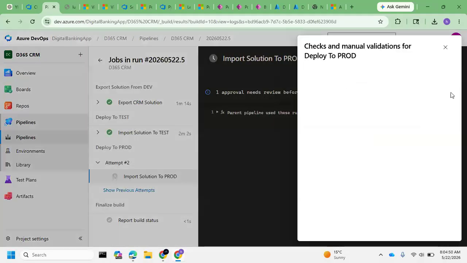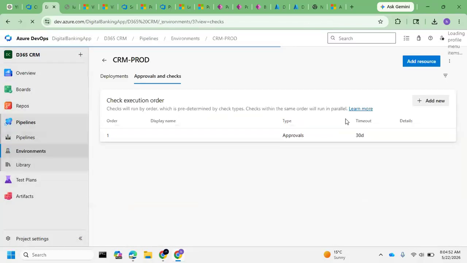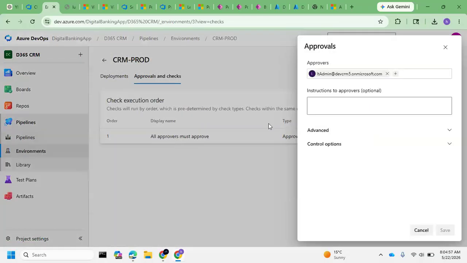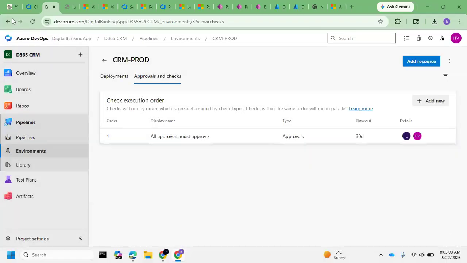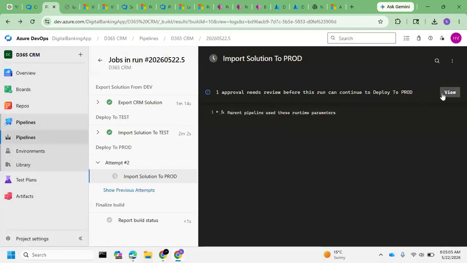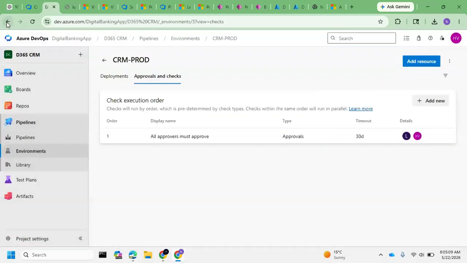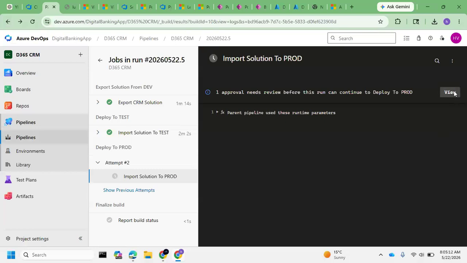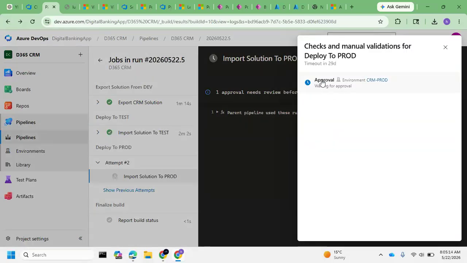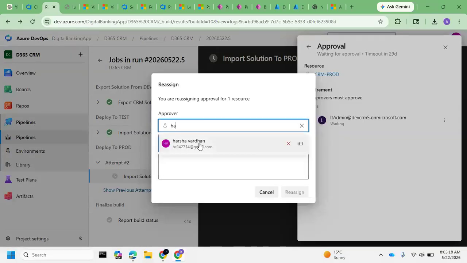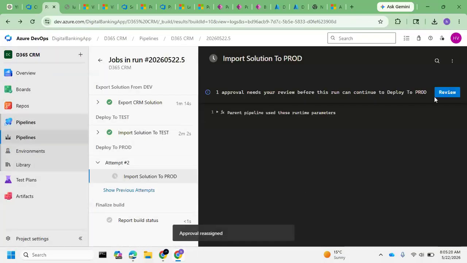Approval is needed. By default, it is with me. I will add my user as well. Reassign.